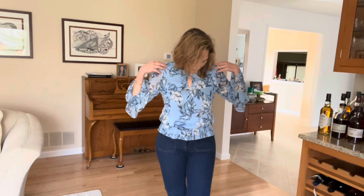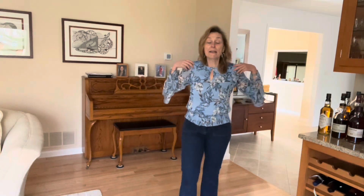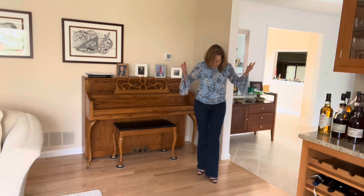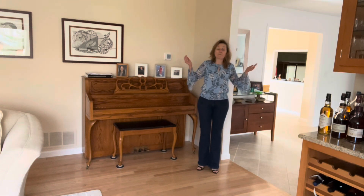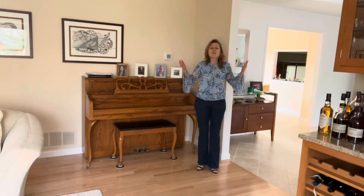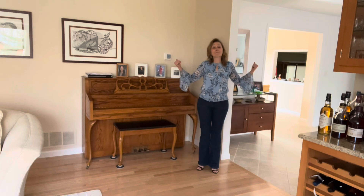Outfit four brings it a little more boho and a little more conservative. This is a White House Black Market blouse in a bold floral print with bell sleeves and a little ruffle on them, paired with the patch-pocket jeans and the same black shoes. This would be a more conservative look, but I think it's still seventies-inspired without going over the top. Let me know your thoughts on outfit number four.